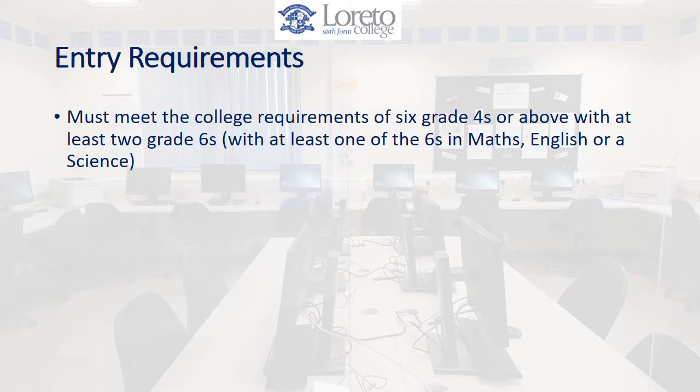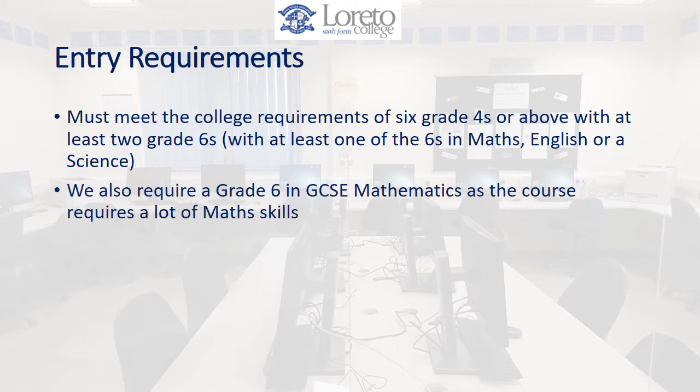In order to qualify to come on the A-Level course, you must first meet the college requirements for A-Levels. That is 6 grade 4s or above, with at least 2 grade 6s, with at least one of those 6s in Maths, English or Science. As well as that, we do, I'm afraid, insist on you achieving at least a grade 6 in GCSE Mathematics, as the course requires a lot of mathematical content.